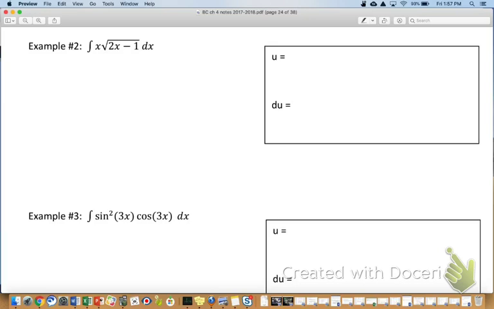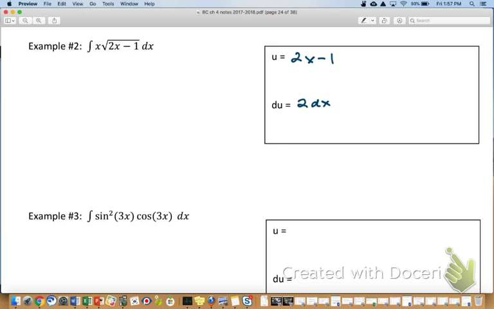Well, let's use some u. So if we're going to substitute, we have to use the letter u. And we're always going to make the u our inside function. If this is going to work, that's how we're going to have to do this. So u would equal what? 2x minus 1. And if we're going to be substituting, we're always going to have to deal with our du's and our dx's. So what does du equal for this? 2dx. We're just going to mentally multiply the dx over to the right side. So du equals 2dx.